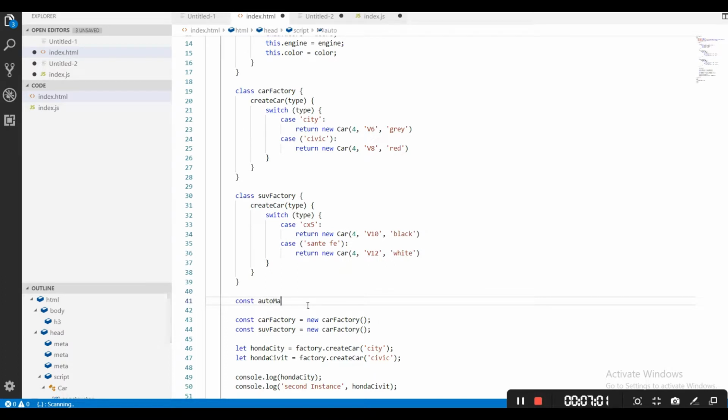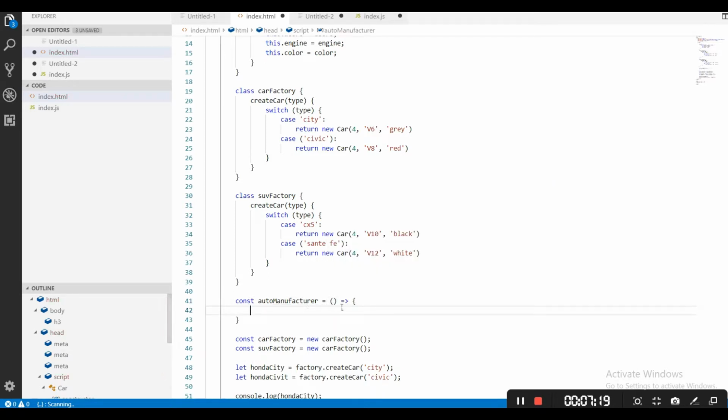It is going to be an arrow function. It is going to take a type and model.